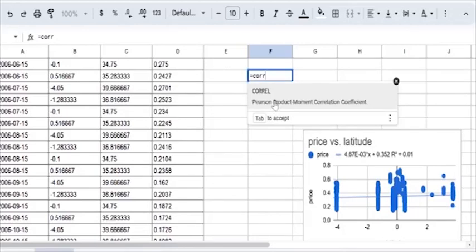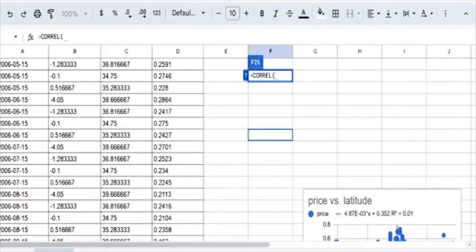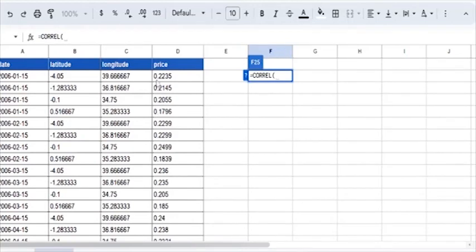We can get the correlation coefficient by just using the CORREL function in Google Sheets. So just type equals, then we have CORREL, which stands for correlation. So Google Sheets automatically brings up the option. Here we are dealing with the Pearson product moment correlation coefficient. Also, we know that we also have rank correlation, so we can also use rank correlation coefficient to determine all of these things. But in this case, we are talking about product moment correlation coefficient. So we just click on that. Now, the first range of values that you put must be your dependent variable, which is your y.